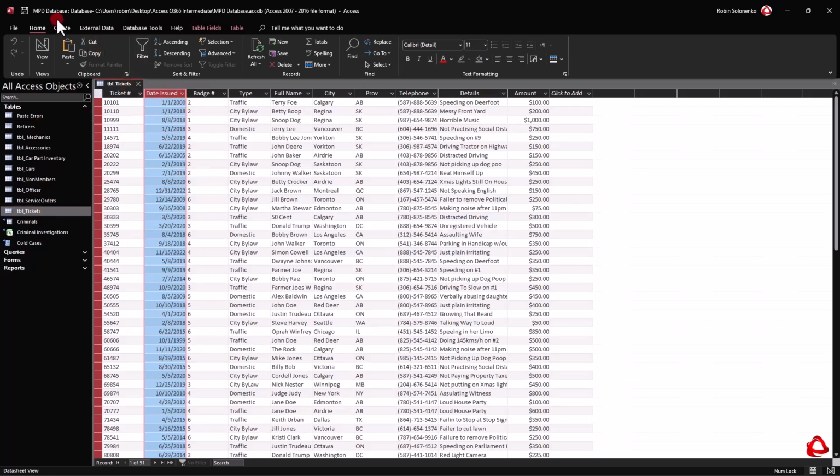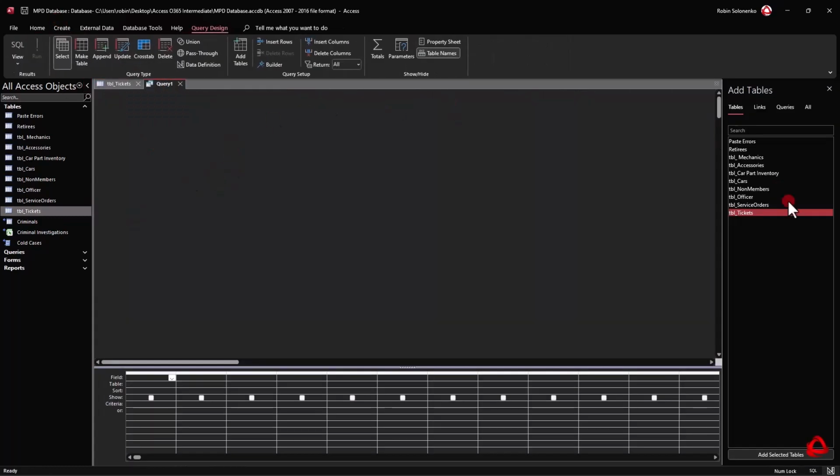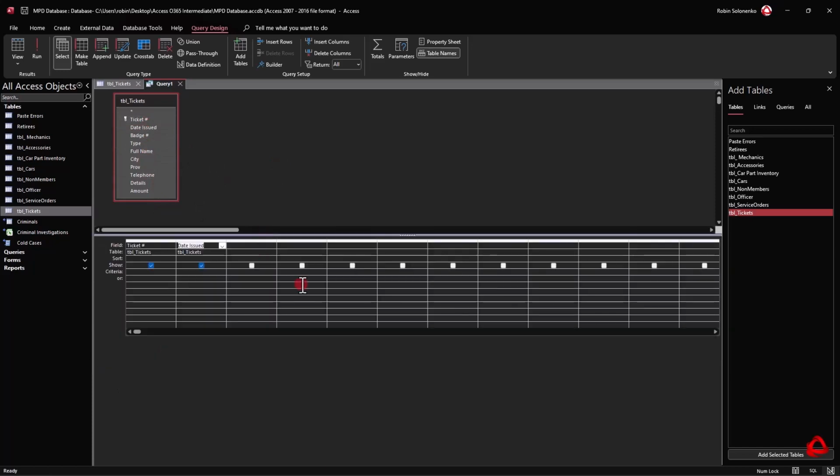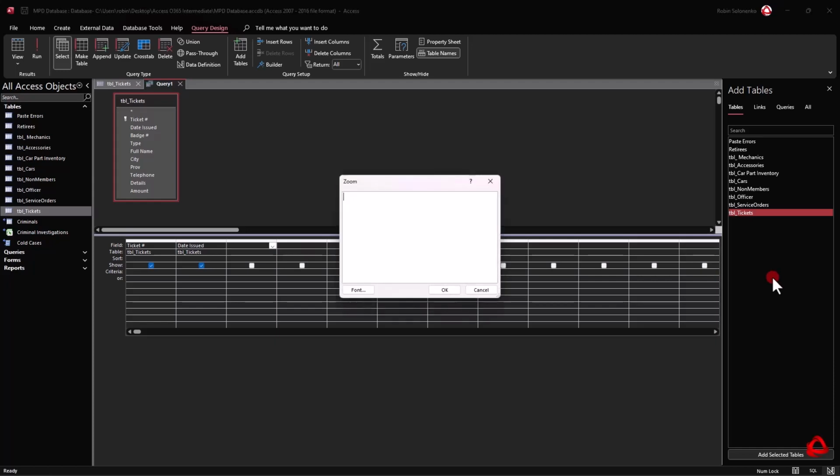So let's go create a new query based on table tickets, and we'll take the ticket number, so double click ticket number, date issued, and that's actually good enough. We are going to click in the third column here, empty cell, and let's do the method that most people would do automatically. Remember, we're going to give it a name, so due date, colon.